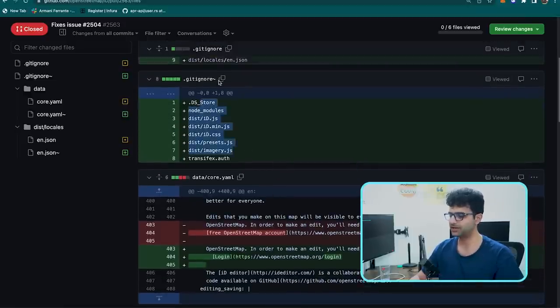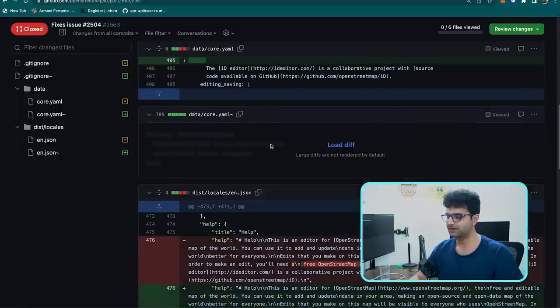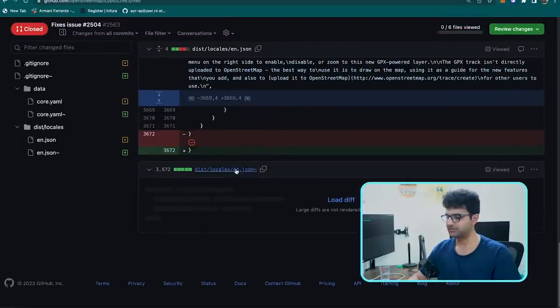And what ended up happening was I ended up creating a bunch of duplicates of these files. So this file was a duplicate. As you can see, there's a tilde at the very end, which means this file was not supposed to be here. And it was actually a duplicate that Gedit, the editor, created. Same for this file and same for this file. So as you can see, it's like 3672 contributions.